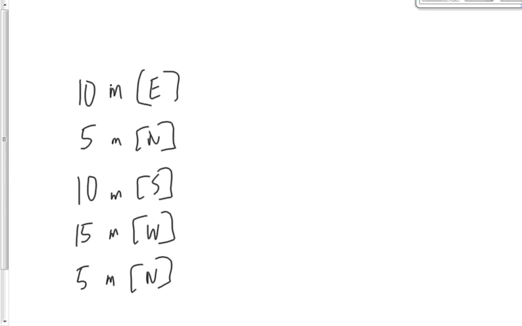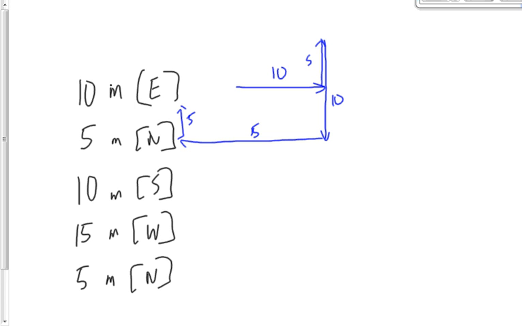Well, let's draw our diagram and see what it looks like first, okay? We had 10 to the east, then we had 5 to the north, then we had 10 to the south, then we had 15 to the west, and we had 5 to the north. Oh boy, that's kind of ugly. We can draw a resultant vector in there though, right? From start to finish. By the way, are those vectors drawn correctly? Front to back? Every single one of them is drawn front to back. They're all correct. So let's draw a resultant vector that goes from start to finish right here. Now, how do we find the value of that resultant vector?